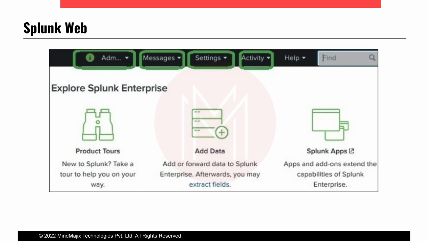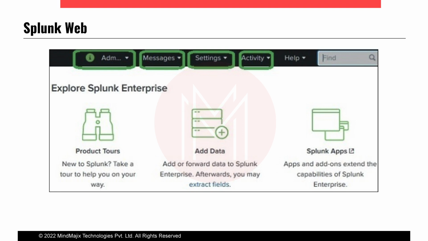Moving on to the next tab, which is activities. Activities takes us through the details of the jobs that are usually generated during the Splunk searches, and also any kind of triggered alerts that are built on the searches. As we said, we will cover settings in depth. We are going to look at the settings now.